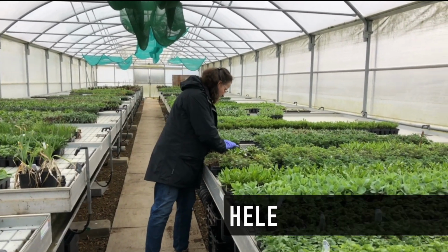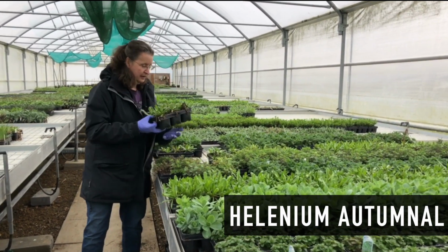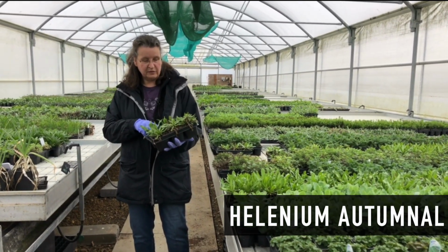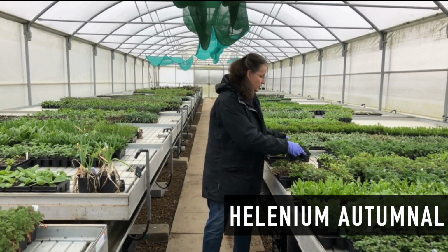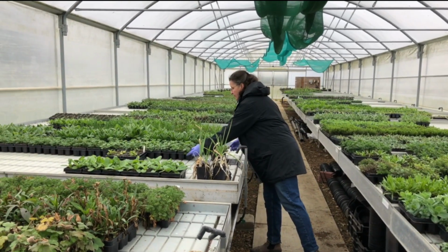But if you're looking for all-round plants, then Helenium. All Heleniums seem to be very good for bees, but the Helenium autumnale, which is a near species version, is the best one out of the best. And it's a good all-rounder because it attracts honeybees, solitary bees, and the early flowerer, which is one that's very commonly sold in garden centres, is good for bumblebees as well. So that's a good all-rounder, as is Calamint.